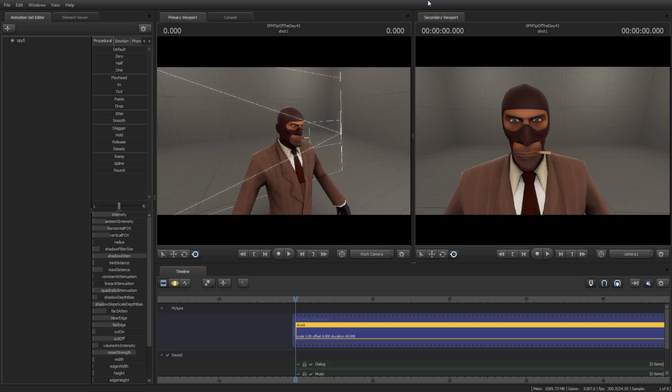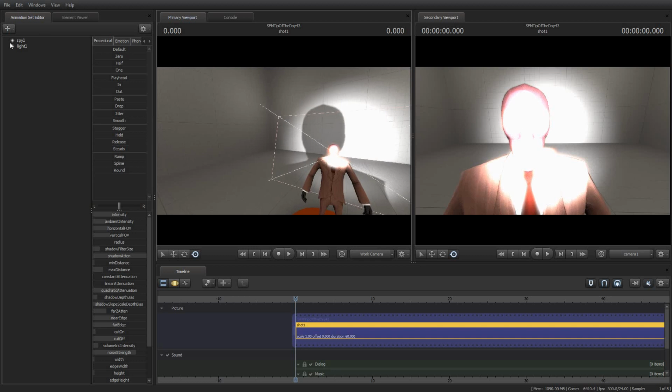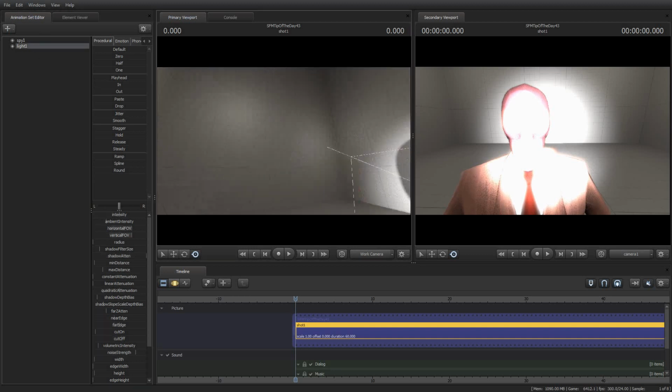Not to everybody, like most of these, but to those of you who haven't seen it, you're going to enjoy this. One of the things that is useful about Source Filmmaker is that you can aim lights by using the camera surface. So I'm going to create this light here, and if I wanted to aim it, I have a couple of options. I can use the work camera, and I can select the light.